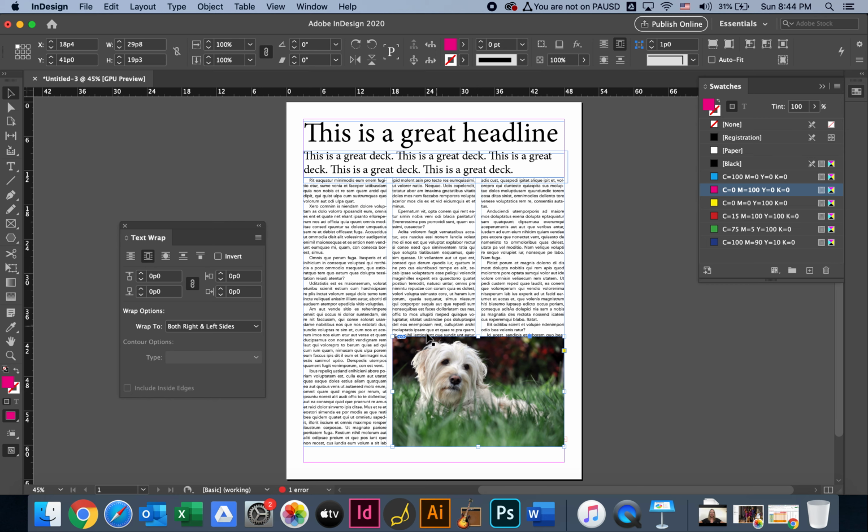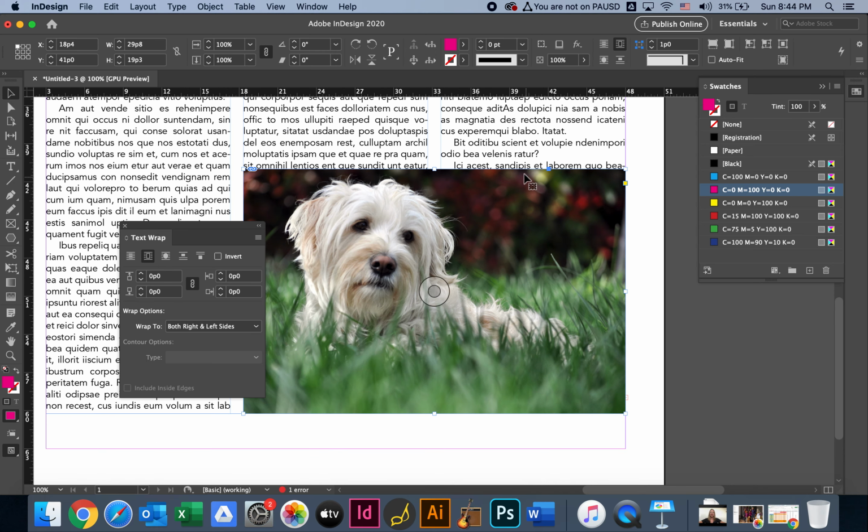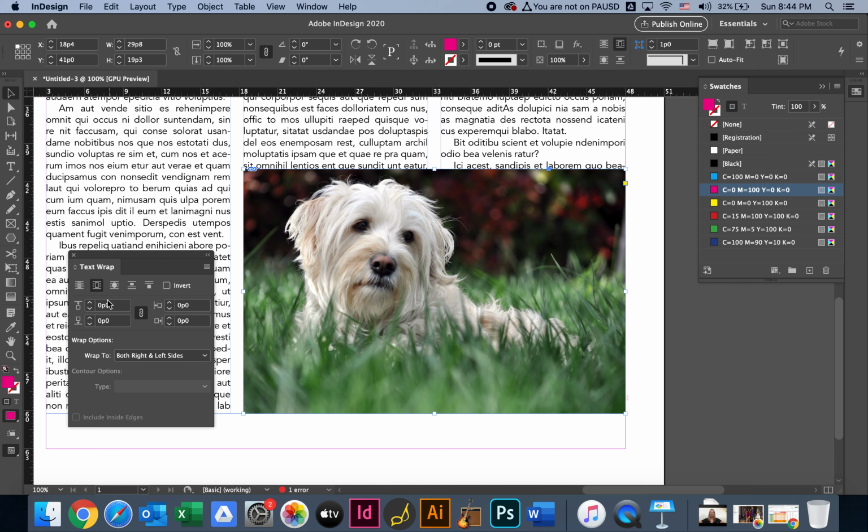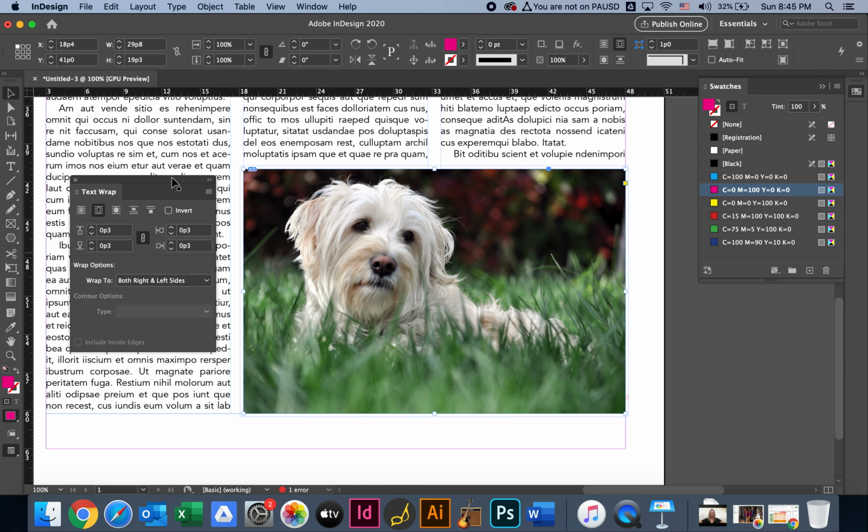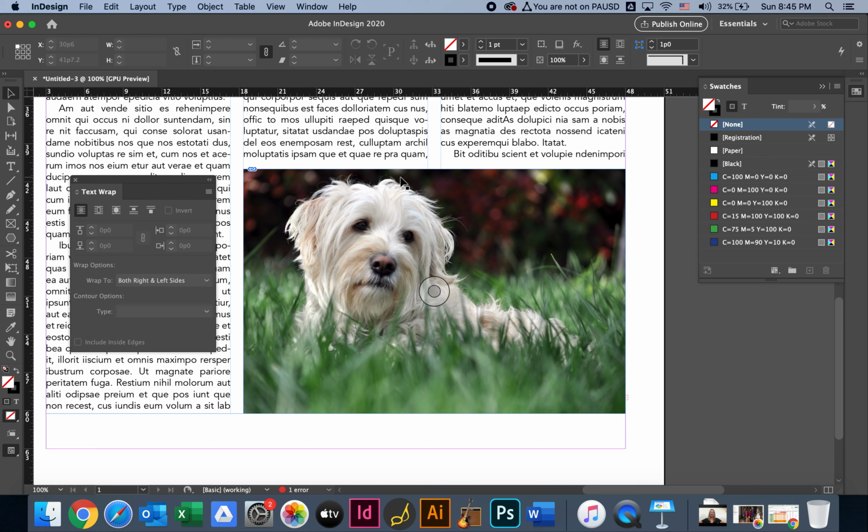And that actually doesn't look that much different because remember the story was behind it, but it is now wrapping around. The problem is it's super close. Like people can't read like that where it's right on top of the picture. So I can adjust that as well. And I'm going to do that by bumping these numbers up. Okay, that's how far the bounding box is away from the picture. It's linked, so when I bump up one, it's going to bump up all of them, which I want. Sometimes you don't. And you notice even hitting that bumped it up enough so that it works. Okay, so that's how you do text wrap.